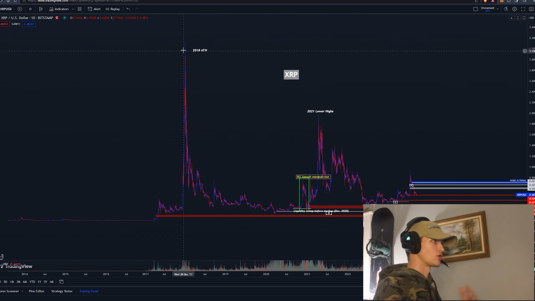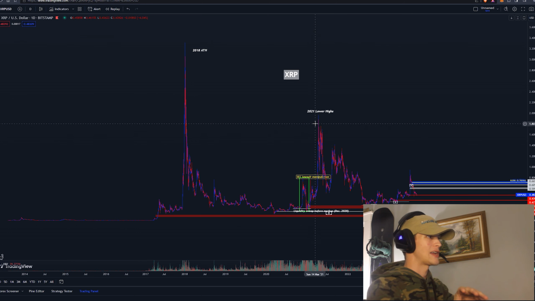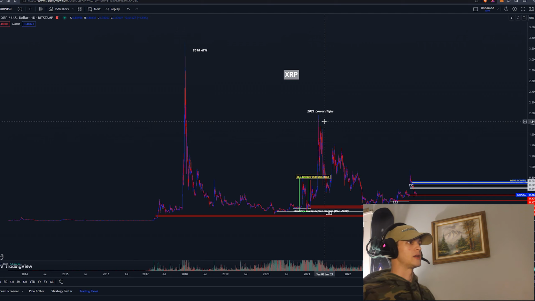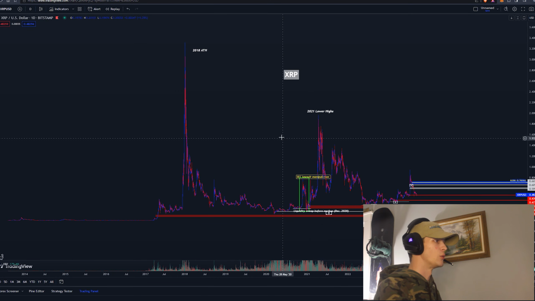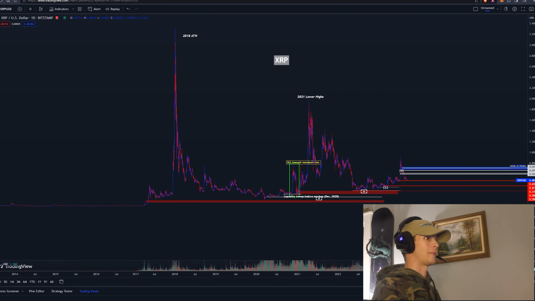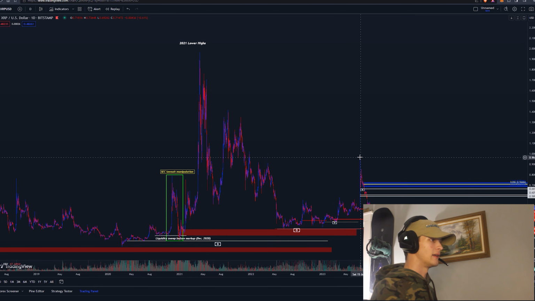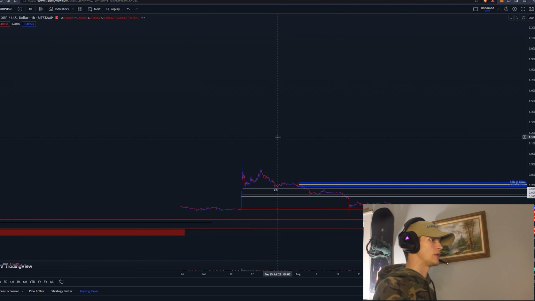See, as we see our 2018 all-time high. What happened in 2020 in December? We had the lawsuit, which ultimately led to the 2021 lower highs, which was actually diverging from the entire crypto market at the time. The rest of the crypto market was making higher highs, creating bullish price action, whereas XRP was suppressed and held back due to uncertainty. And that's something I'm actually saving for later. But as we can see, we did not maintain any sort of bullish structure here, which ultimately led to the lower time frame fall in price that we are looking at right now.